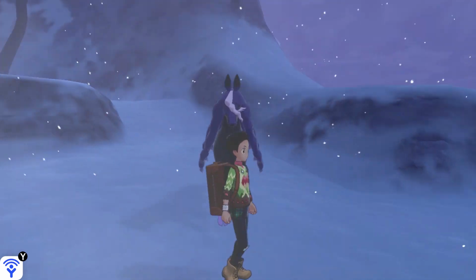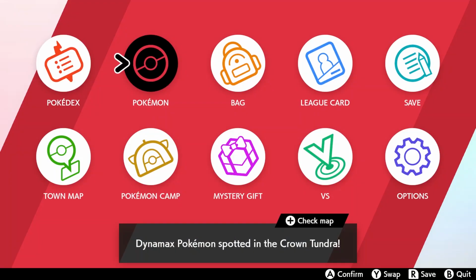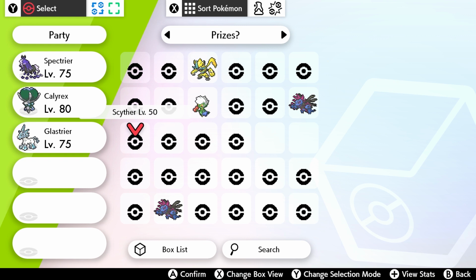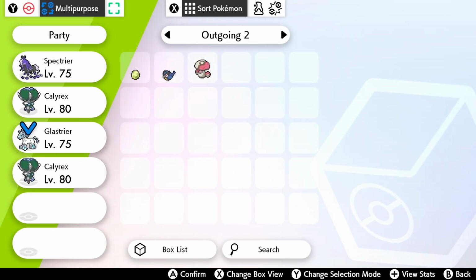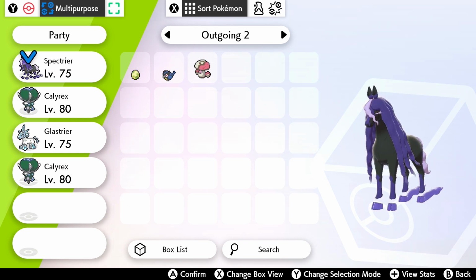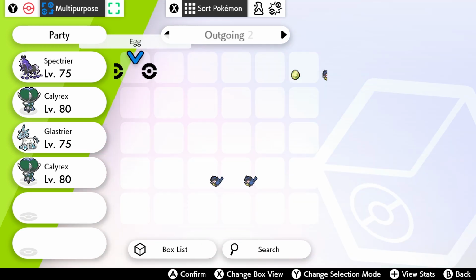All right, here we are. Remember in the very beginning of the video, this was where I was. And let's go to my box, and we're going to see that I have a second Calyrex. At least I should, unless something went horribly wrong, but there he is. So that's how you transfer Pokemon from one of your save files into another. And once again, that is how you get both of the horses as well as both of the new Regis.